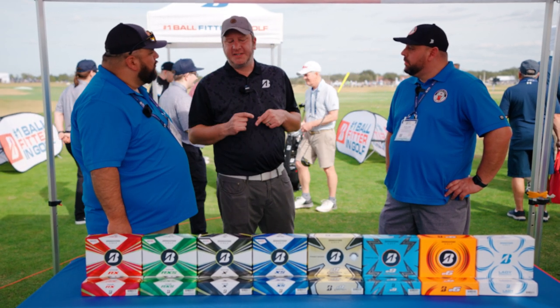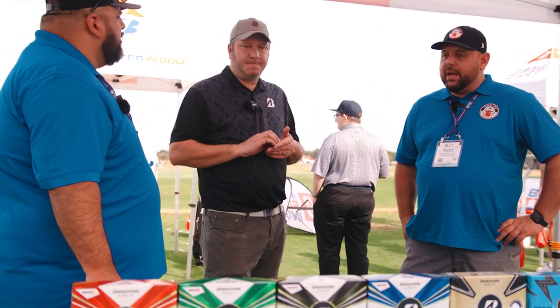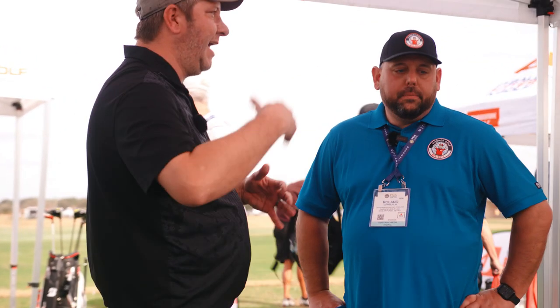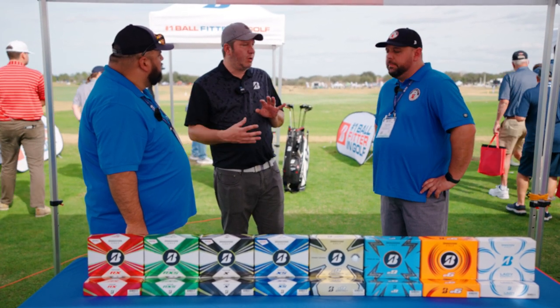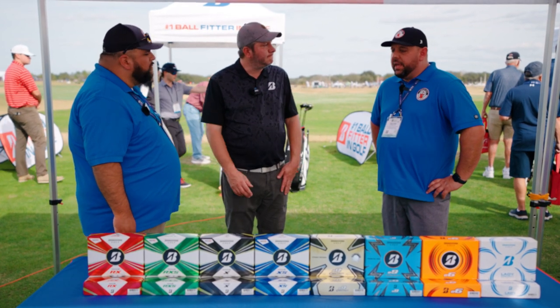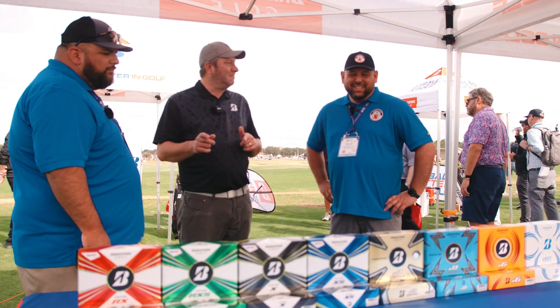What we're showing off at demo day today is our technology called AUTO — Autonomous Ball Fitting. This year we have AUTO Gen 2. We've had a year to study the data, and with new golf balls, the algorithm and recommendation engine has evolved and improved. Gen 2 has a tighter algorithm, better recommendations, and a smaller footprint — more maneuverable, so it can be set up in more locations. We'll get Danny to try it out and see what ball it suggests for him.